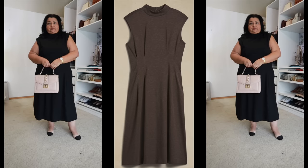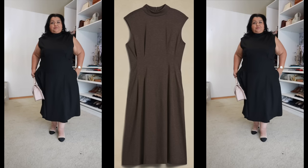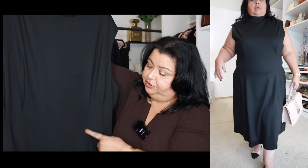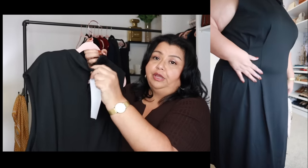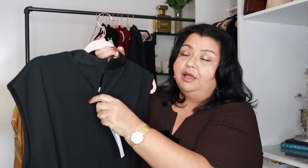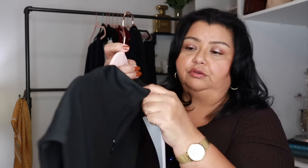The first piece I have today is this Rabia Ponte mini dress. I picked mine up in black — it also comes in what they call taupe melange, which is essentially a cool medium-toned brown. I picked mine up in a size extra extra large regular. I didn't get any petites because Banana Republic does not carry petites in plus size. This dress has a very beautiful fit. It has two darts on either side on the front and on the back, and a hidden zipper. You do have to undo the zipper in order to get the mock neck over your head, but you really only have to unzip it partway — you don't have to go all the way down.